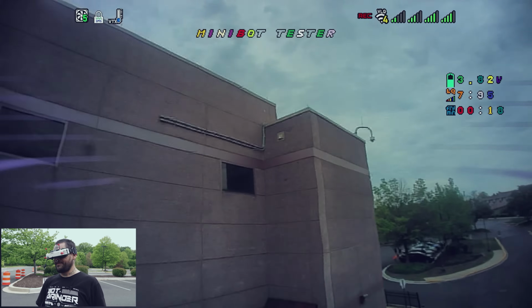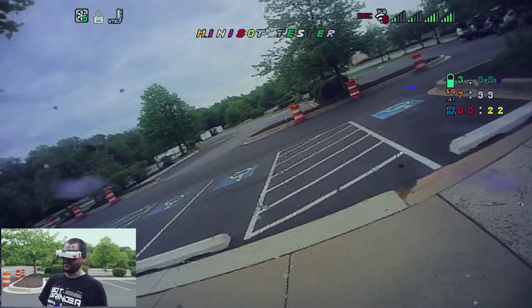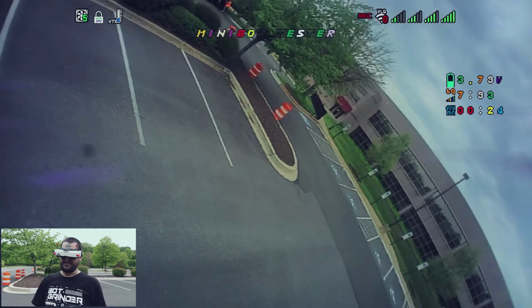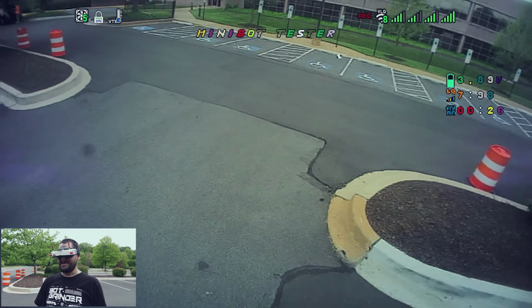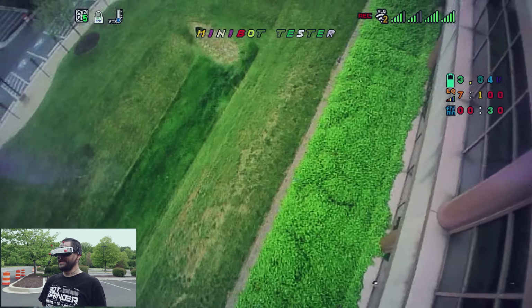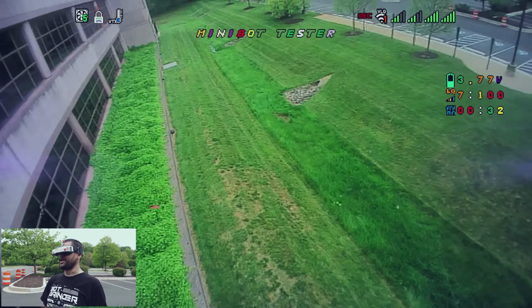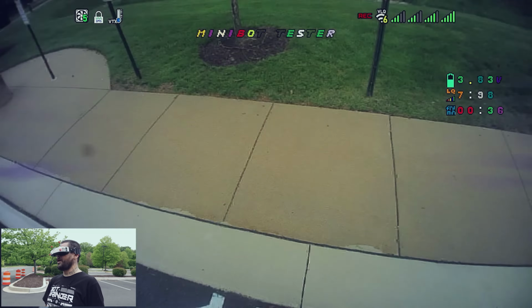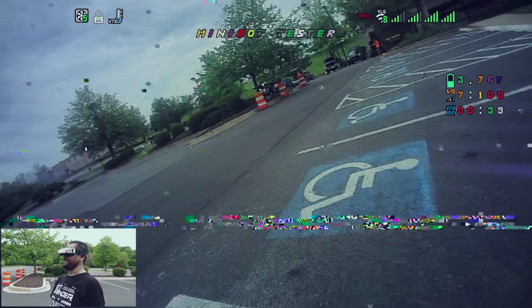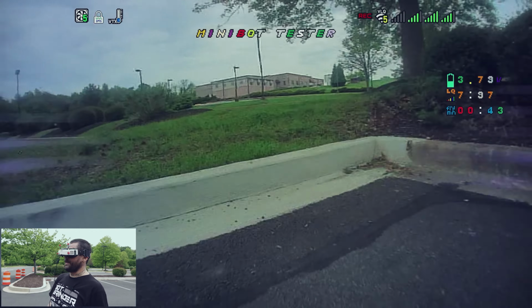It's okay, so 3.5, if you've never flown a 3.5, dude, they feel like 5-inch. I'm gonna say the closest you can get to the feeling of flying a 5-inch, except maybe a little bit floatier if they're light, you know what I mean? But this thing, dude, this is an absolute ripper for the size. I love this shit. This is maybe my third pack on it overall, legit. But I've not felt limited flying a 3.5 instead of the 5, you know what I mean?